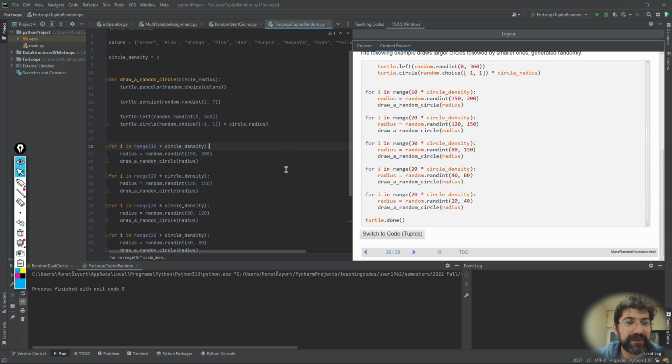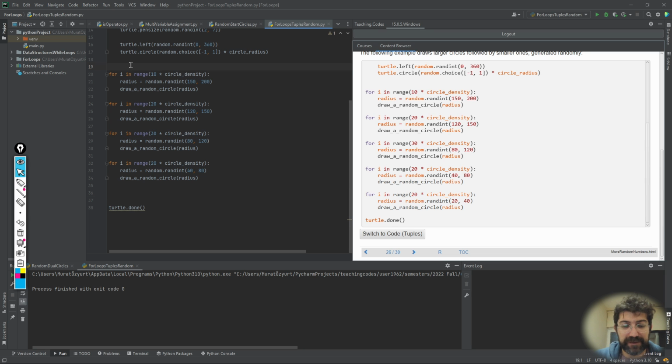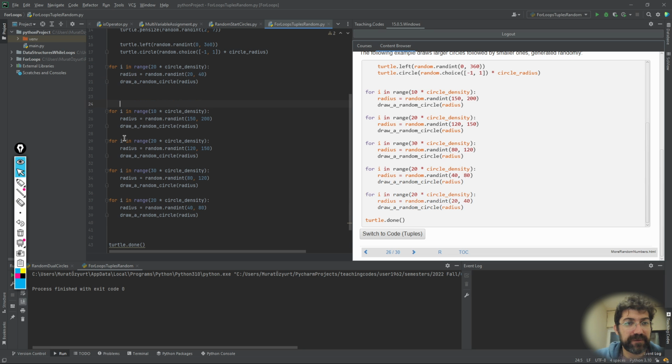So if you change the order of these drawings, let's say we start drawing the smaller circles first. Okay, let's take this above, and let's go up.